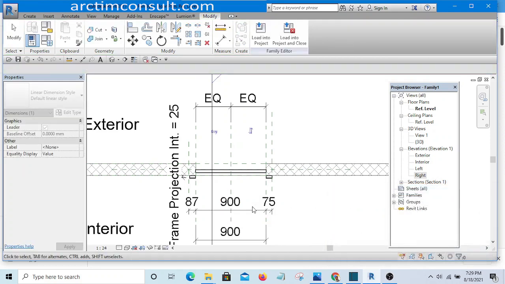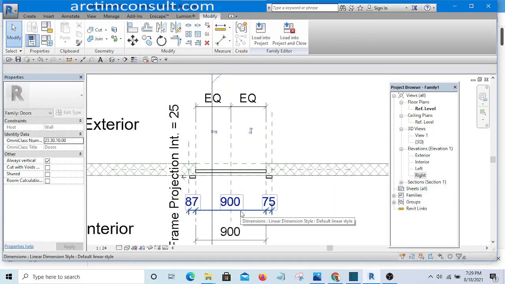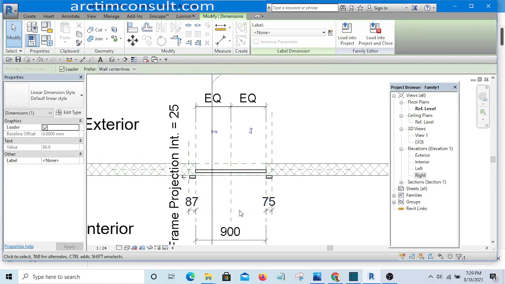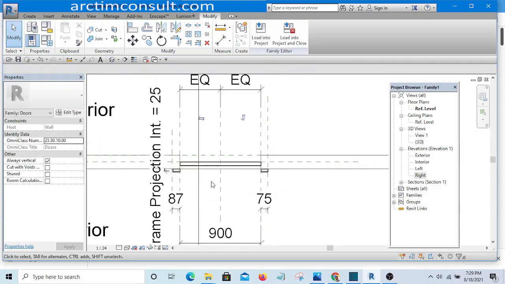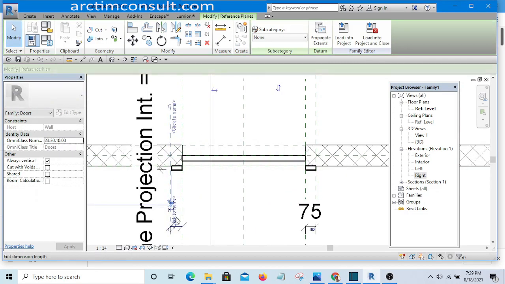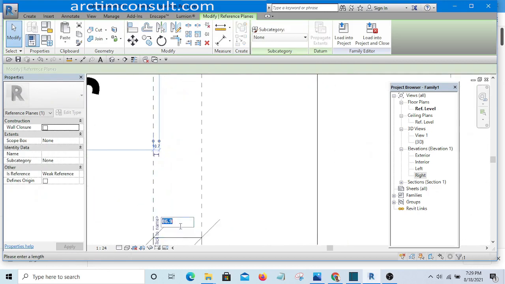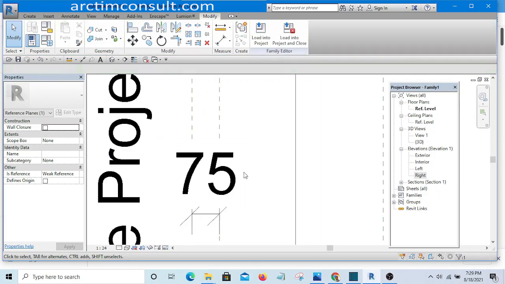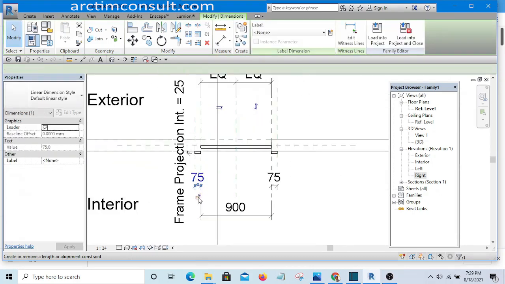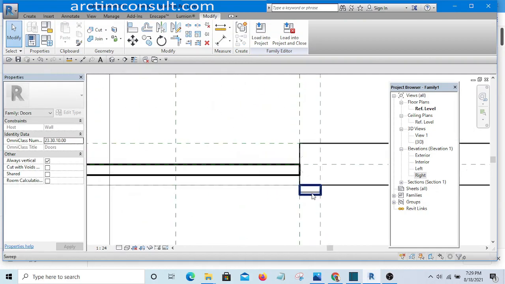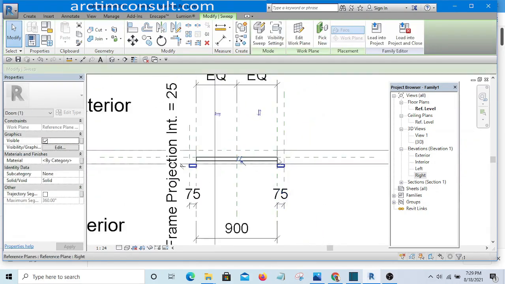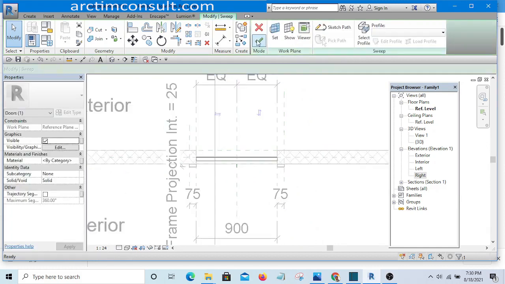Okay, I'm going to remove this one. It is because that one is there, that's why it's complaining. I'm going to remove this one at the middle. Okay, so I can lock this one now. Then I'm going to make sure this one is also 75 mm and lock it as well. Okay, so now that it is locked, we can modify our architrave.